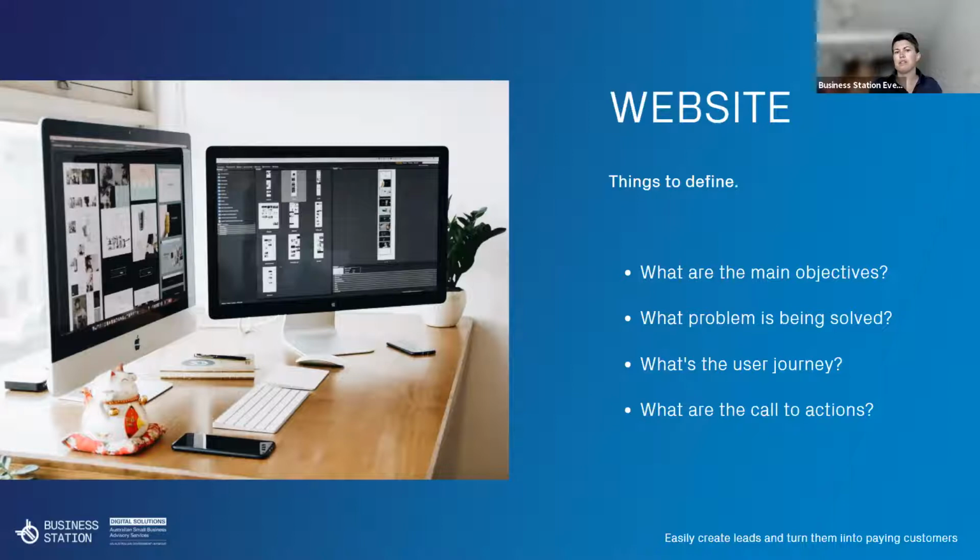So that could be the goal. We want that person who's coming back on a regular basis to purchase from us. So how do we make that happen? How does the website work to achieve that? And the website, I'll just share this a little bit. There's a lot that goes on beyond the website once you've actually got the customer in that cycle.